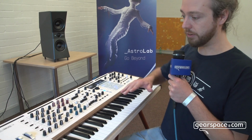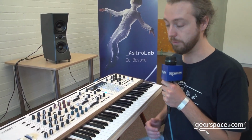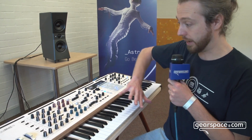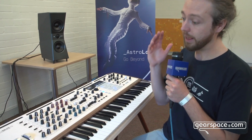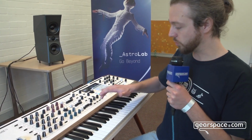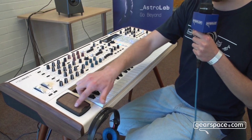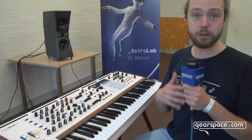Now, another particularity of Polybrute is morphing. All the sounds of Polybrute are actually made of 2 sounds that morph from one to the other with this morph control. And not only do all the knobs move, but a lot of the settings can also morph from one to the other. That's a very, very unique aspect of this instrument. And the third thing is how expressive it is. First with this ribbon controller and this morph pad down here, which is an XYZ touch sensor that can also be used for morphing between the 2 sounds. All right, so this is what Polybrute is capable of.